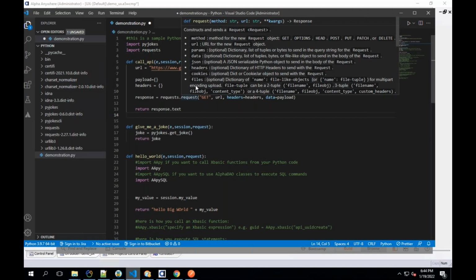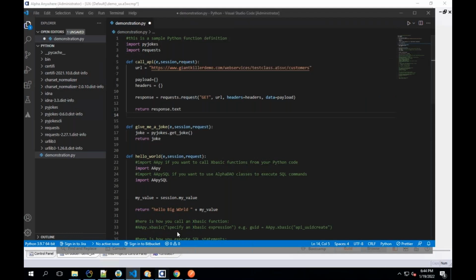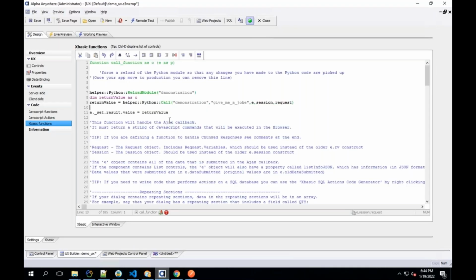So that's a simple example of how you can use Python integrated into your system to make your life a lot easier, because the ecosystem for third-party systems is so large on Python that there's a bunch of sample code out there. There's a bunch of tools that will auto-generate code for you and just make your life much, much easier. So I wanted to illustrate that there.